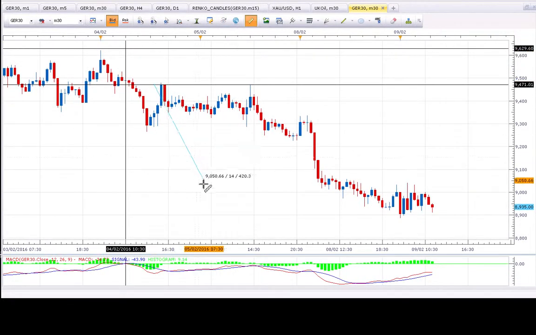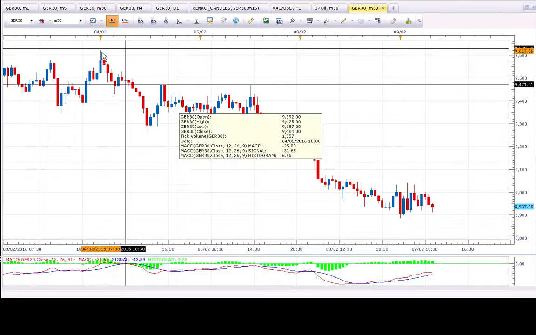320 points, would have caught that quite comfortably. And not really actually been in drawdown at all. Not once did the price get above into this kind of zone where you were in trouble. So really, really profitable trade, very, very simple. You're just simply following the trend and you're trading the signal. Okay, so that one was a lot easier.